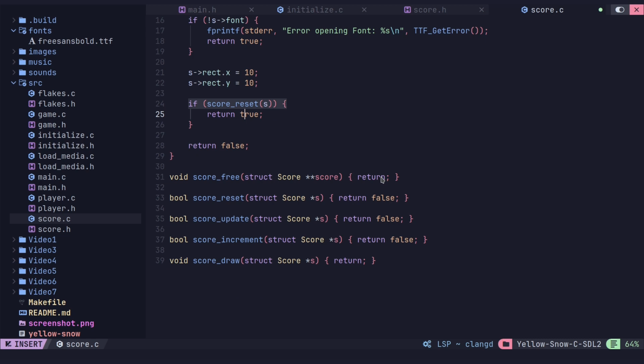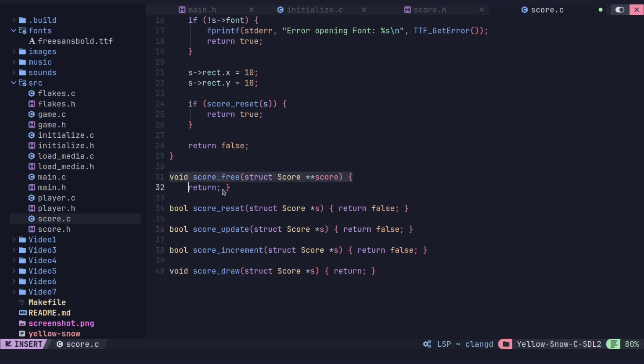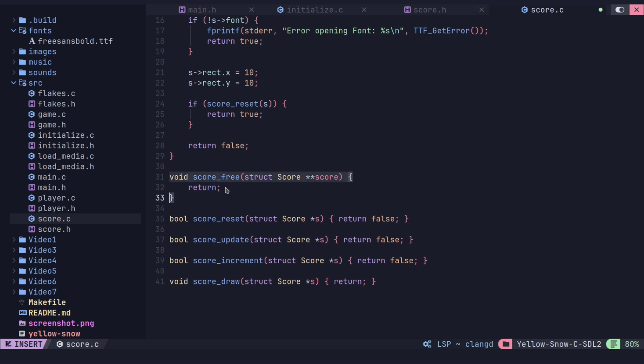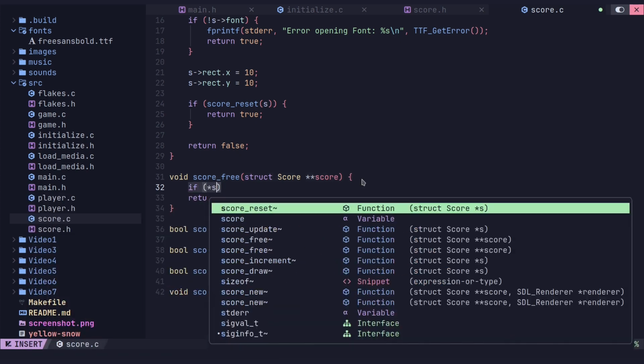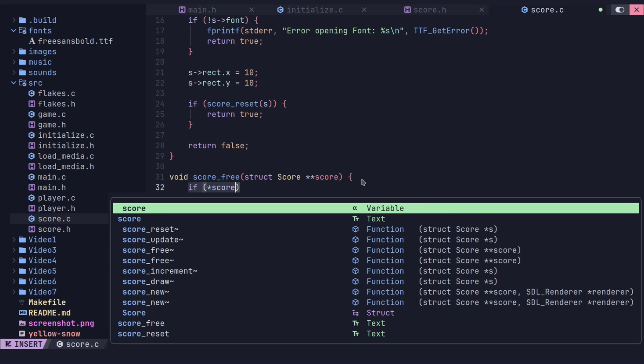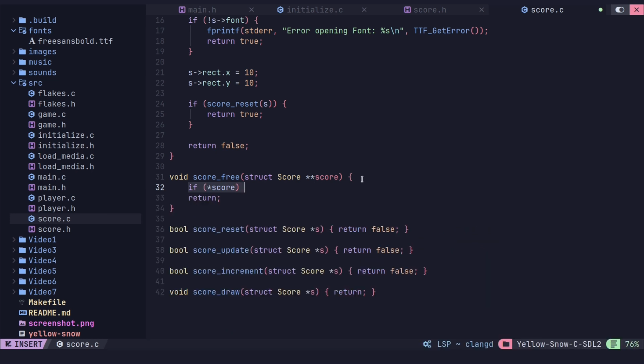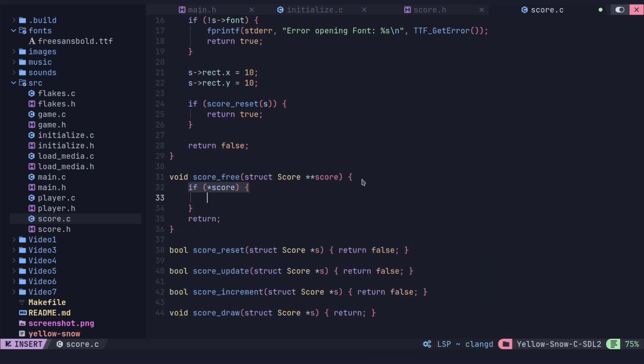So when we're testing anything, we can actually build it and let it clean itself up. So the freeing of this, first we need to make sure it actually exists. So we'll do that. And we got a dereference. If score, okay.